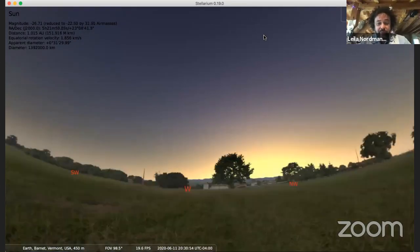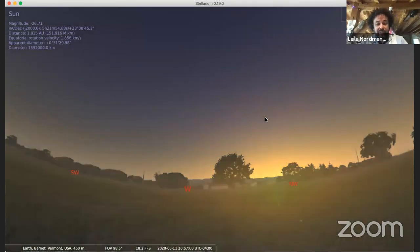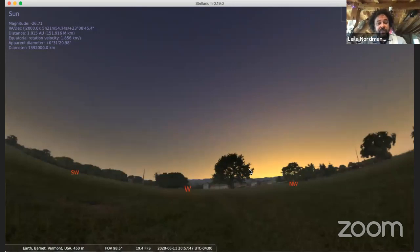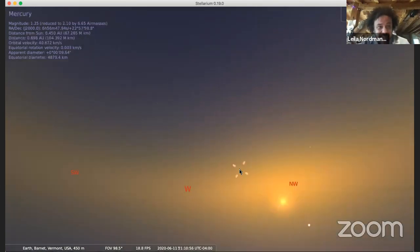Many of you remember that we were watching Mercury in the sky last week and before that. But if you want to find Mercury now, oh, it's getting tough. You probably have lost your chance. You're going to see that by the time Mercury becomes visible, it's going to be so low on the horizon that you probably won't be able to see it at all. Let's see if I can simulate that for you now. Oh, is that it? Yes.